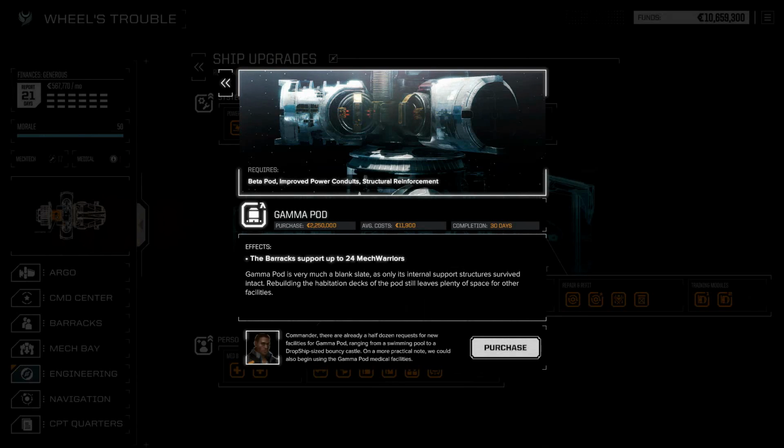Gamma pod is very much a blank slate, as only its internal support structures survived intact. Rebuilding the habitation decks of the pod still leaves plenty of space for other facilities. Commander, there are already a half-dozen requests for new facilities for Gamma Pod, ranging from a swimming pool to a dropship-sized bouncy castle. On a more practical note, we could also begin using the Gamma Pod medical facilities. That's what I'm concerned with.